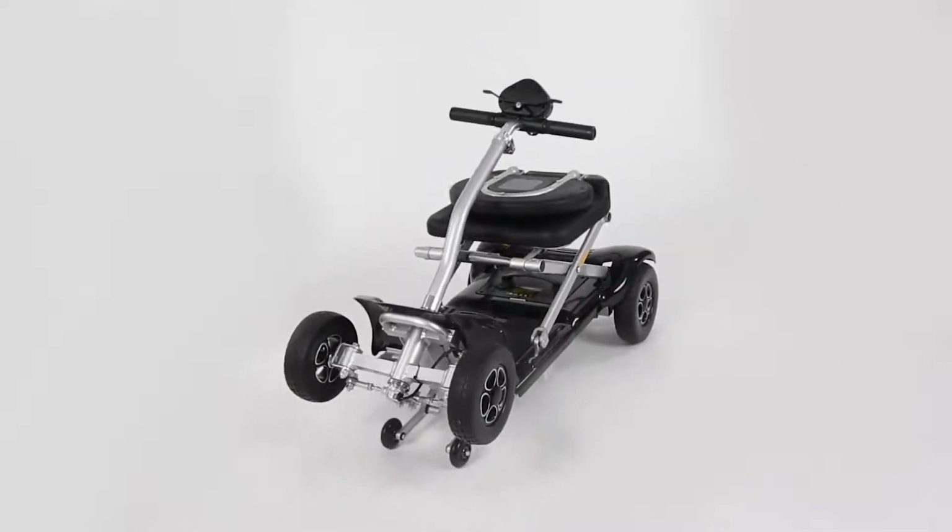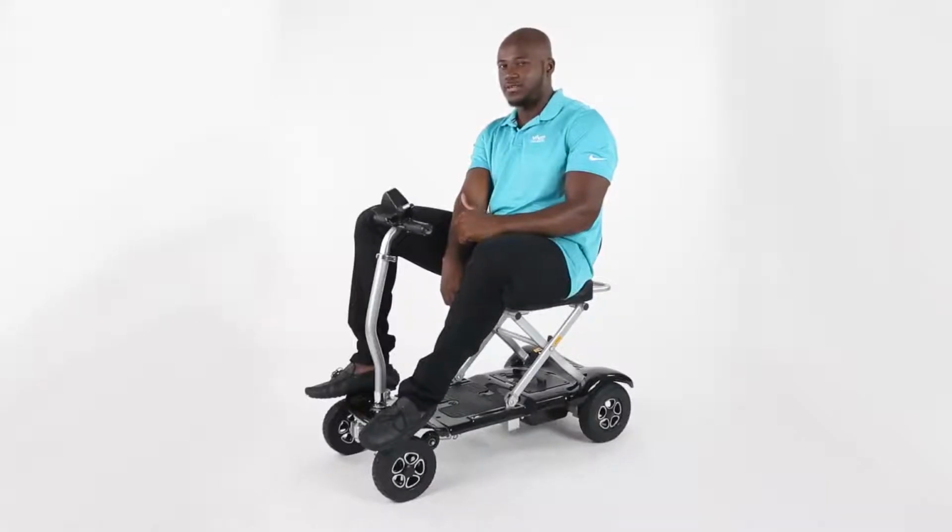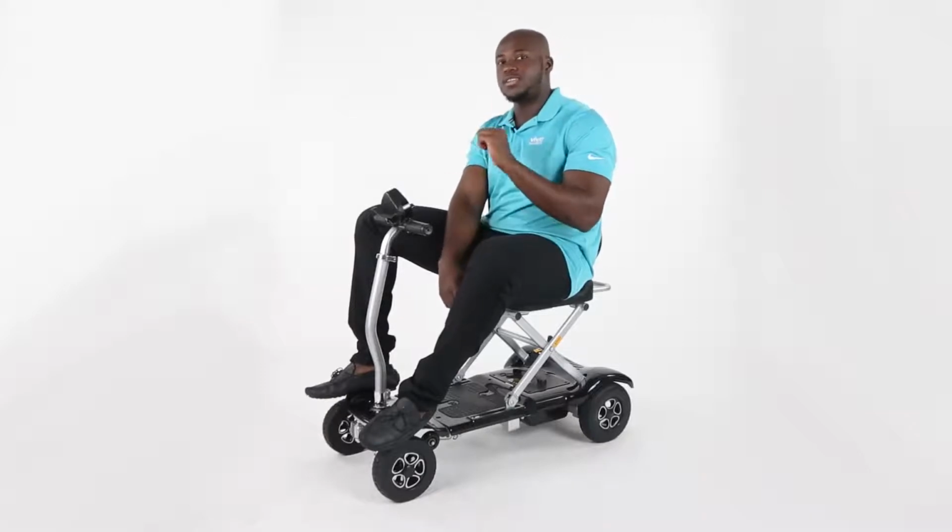Resting on 4 flat free tires, the foldable mobility scooter safely travels over smooth surfaces, including inclines of 9 degrees or less. For your comfort, the standard tiller is height adjustable for a customizable fit for most adults. It features convenient off-board charging, giving you 11 miles on one single battery charge.